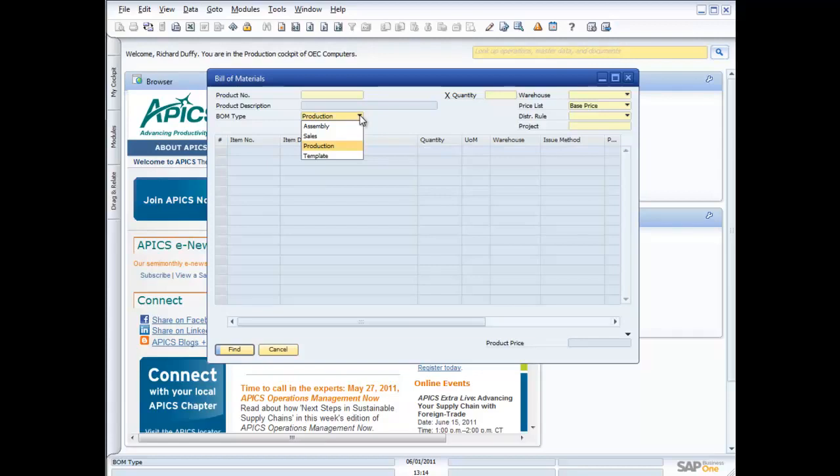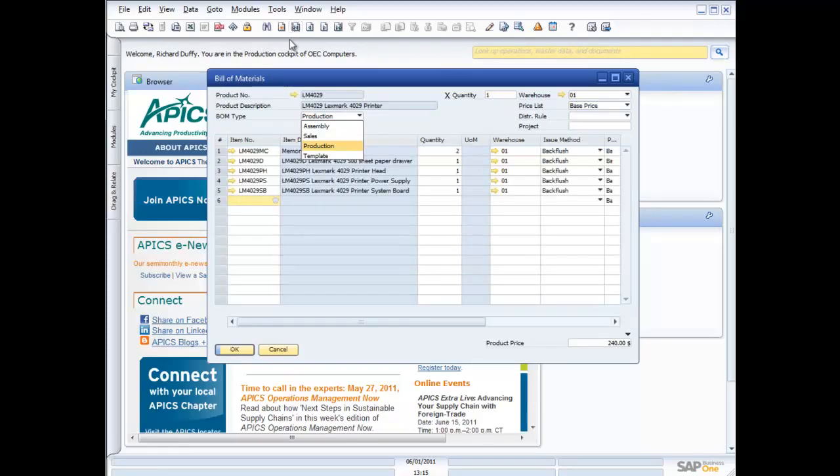Whereas, let's say I might be putting together a keyboard and a mouse kit, and I always sell those together. Well, that might be where I use the production bill of materials, because I've got the keyboard, the mouse, the packing materials, the box that is going to be shipped in, and I've got some labor. Those things would then go into my production bill of materials, and I would do a production order. So let's look at a couple of examples of some of these bills of materials.